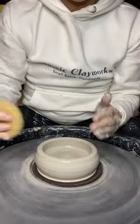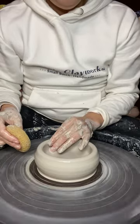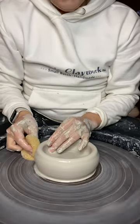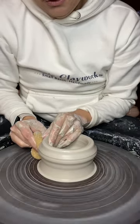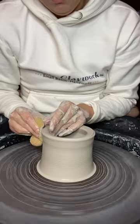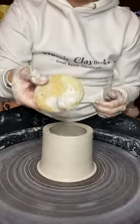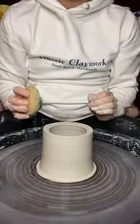Now that we've opened the floor of the pot and compressed it, we're ready to come in. I'm going to pinch and pull up just like this, getting a pointer finger and a middle finger on the inside, and a pointer finger and a middle finger on the yellow potter sponge on the outside. I'm going to pinch in a little bit, catching this weight that we see here, and then smoothly pinching and pulling up. It feels really natural to pull out and create a wider form, but do your best to pull straight up. Something you want to think about is trying to get the majority of the height of your piece within the first three pulls.